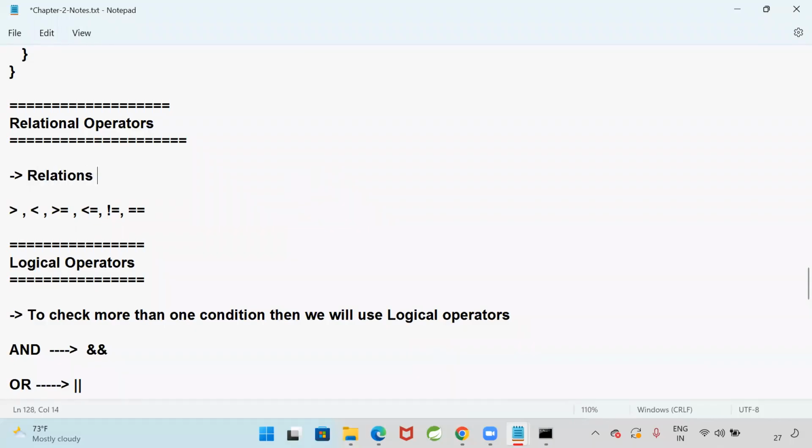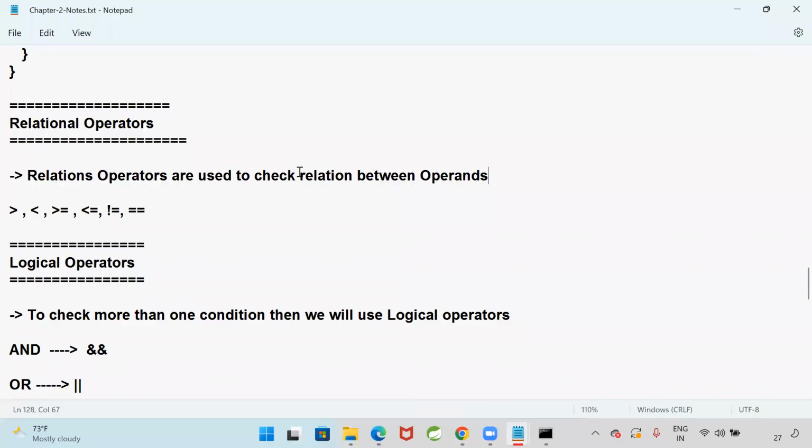Relational operators are used to check relation between operands, whether this variable is greater than this variable or not, whether this variable is less than this variable or not, whether this variable equals to this variable or not, whether this variable is not equal to this variable or not. To check the relation between the operands, we are going to use relational operators.